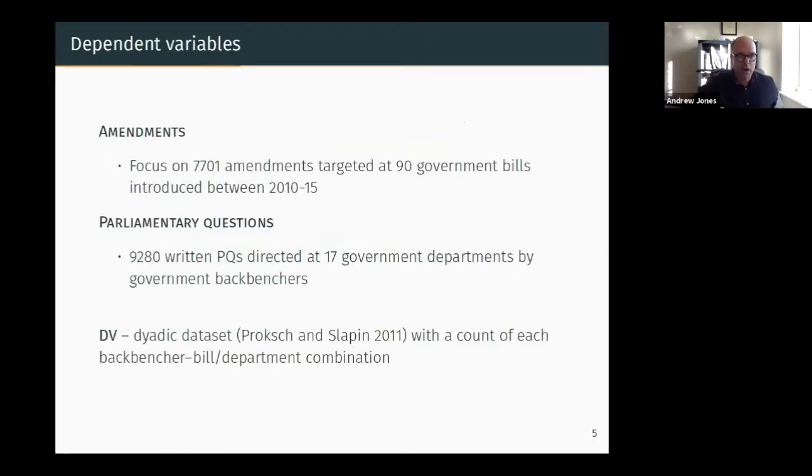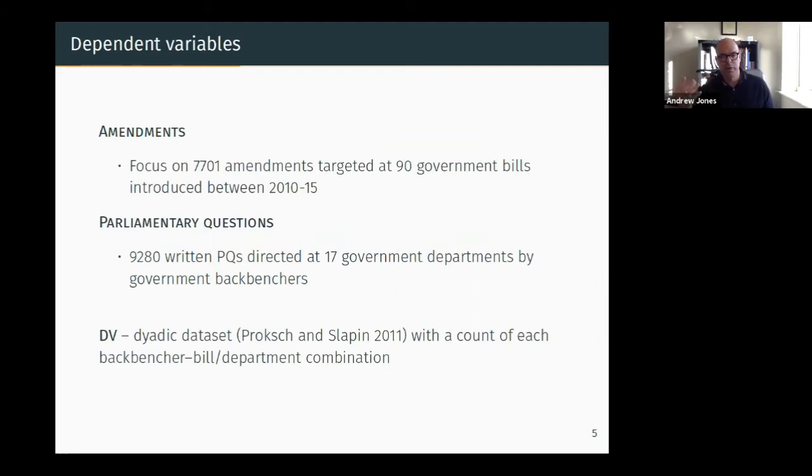In terms of research design, I gathered data on over 7,000 amendments and over 9,000 parliamentary questions during the period being examined. And the dependent variable consists of a count of the number of amendments or parliamentary questions directed at either a bill or a government department.